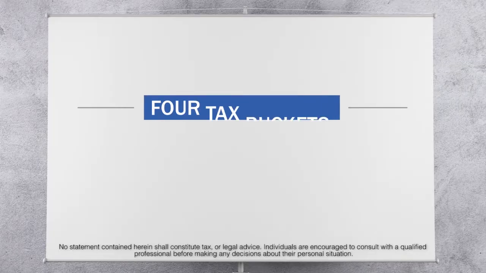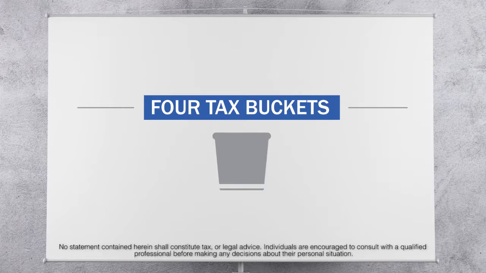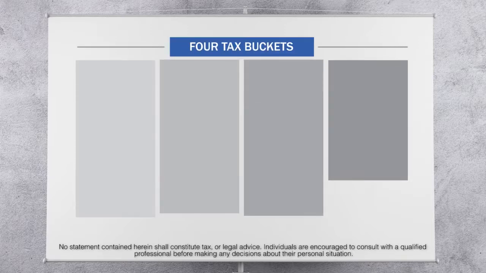If you're considering tax planning to make the most of your investments, you need to have a good understanding of how your investments are related to taxes. A good way to gauge understanding is by considering the 4 tax buckets. The first bucket is your taxable bucket. So anything you pay tax on each year, whether or not you pull money out, falls into this bucket.